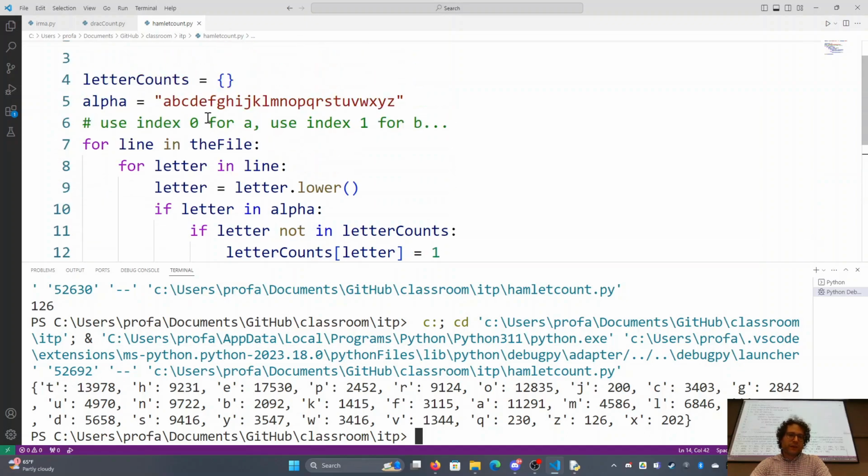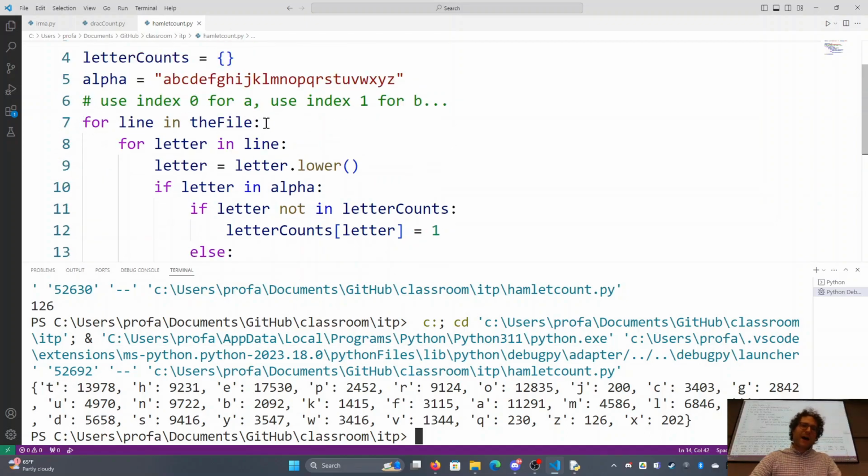So here, let's go ahead and review this. Open up the file for every line in it. Let's go through every letter in that line. We're going to turn that letter into lowercase just to make it easier for us to ignore the existence of capital letters.